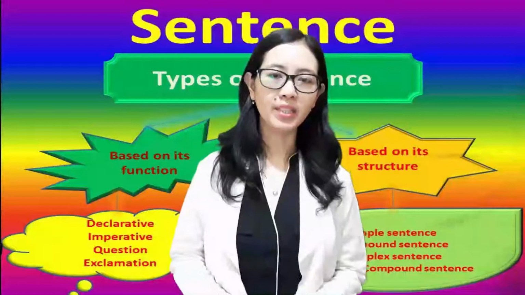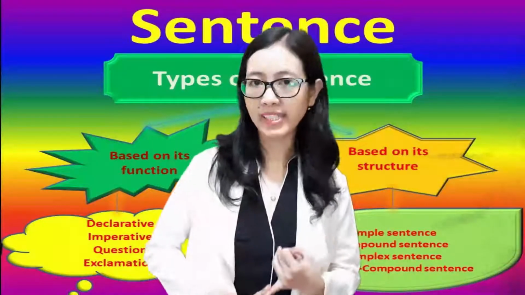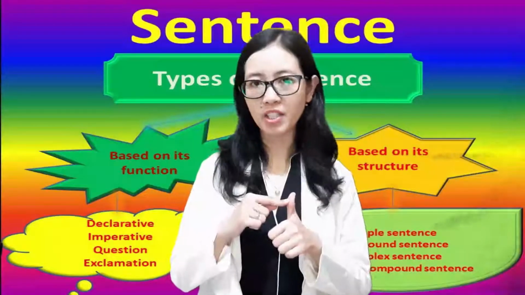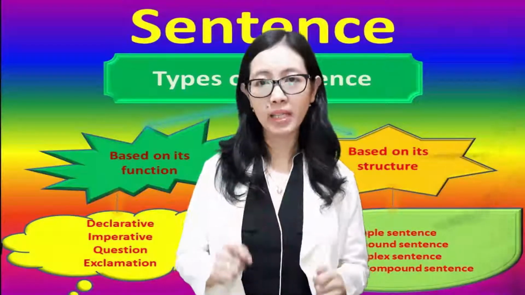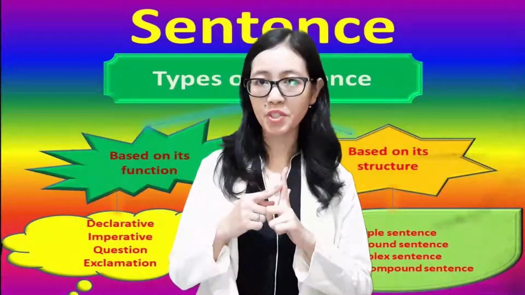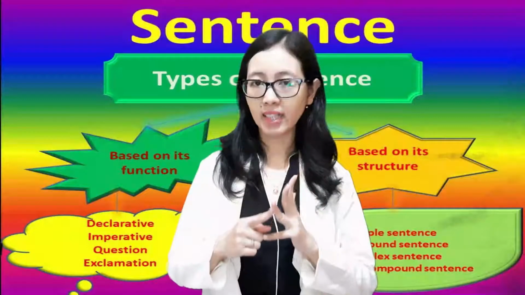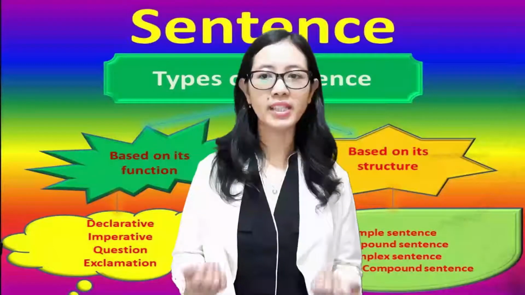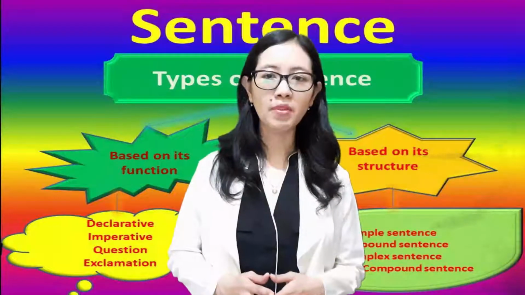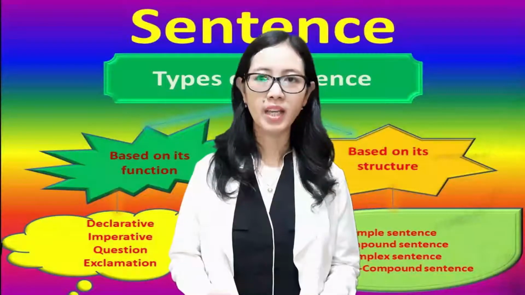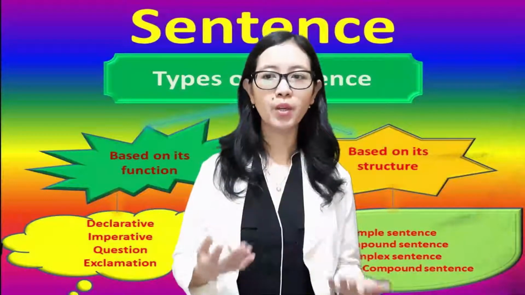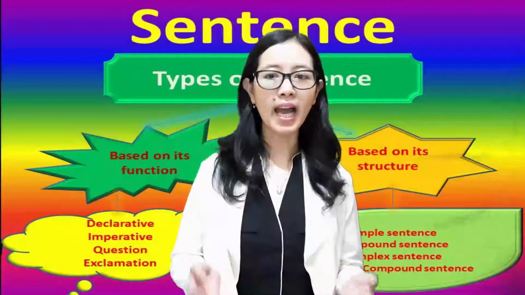Sentence. There is a rule that English sentences are composed of noun phrase and verb phrase. Sentence can be classified into two, based on its function and based on its structure. Based on its function, sentence can be divided into four: declarative sentence, question, imperative sentence, and exclamation. Declarative sentences are simply statements that relay message or information. They are the most common type of sentences in English language. A declarative sentence states a fact or an opinion to let the reader know something specific, and it always ends with a period.